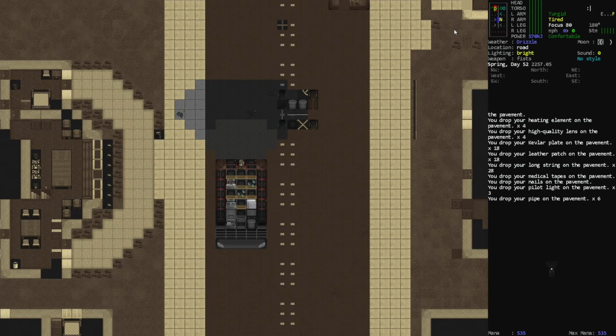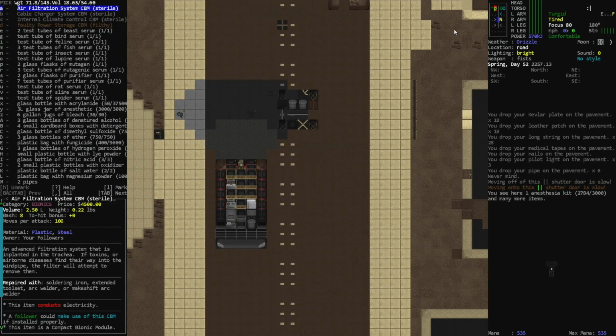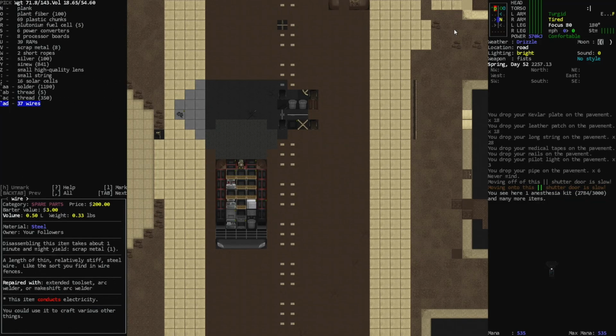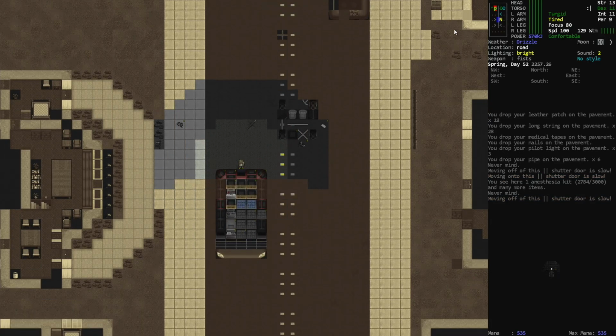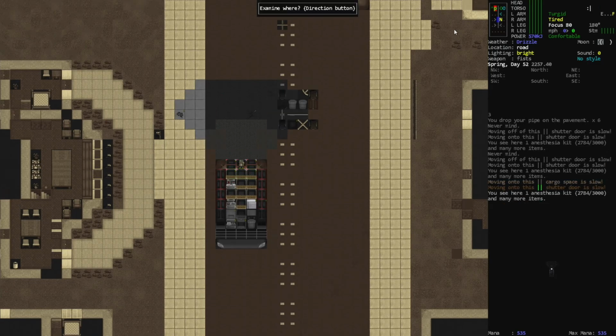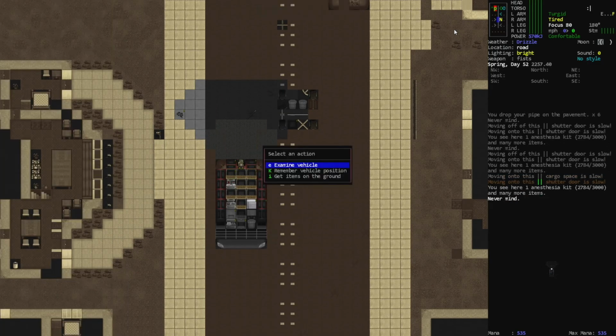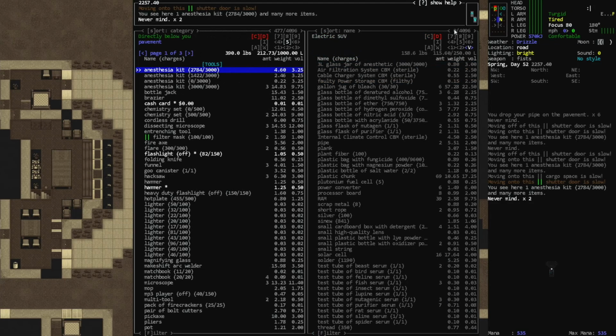Why? Did you drop your pipe on the pavement? Where, though? Where did you drop your pipe on the pavement? I don't understand. Where is there stuff on the pavement? You drop your nails on the pavement. You drop your medical tape on the pavement. Where? Where did my stuff go? Items on the ground. Okay, it moved it to this tile. I didn't mean to do that. Let's go here and then no, here and then north.